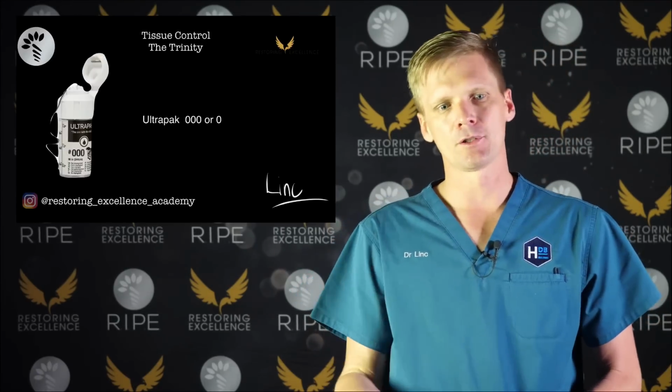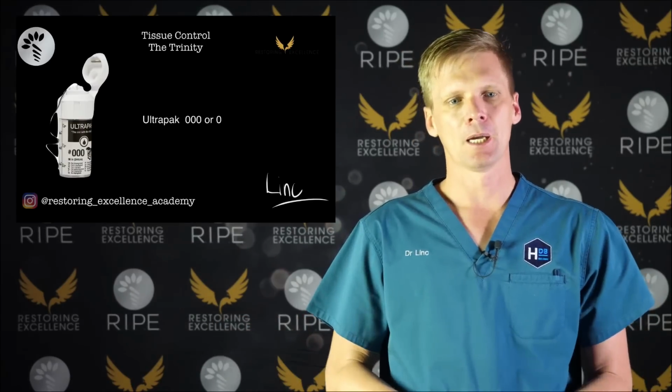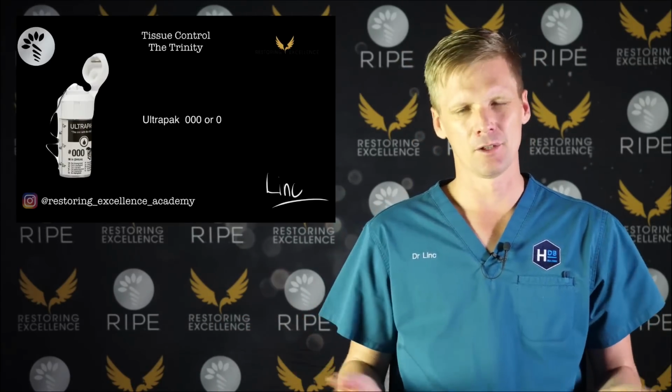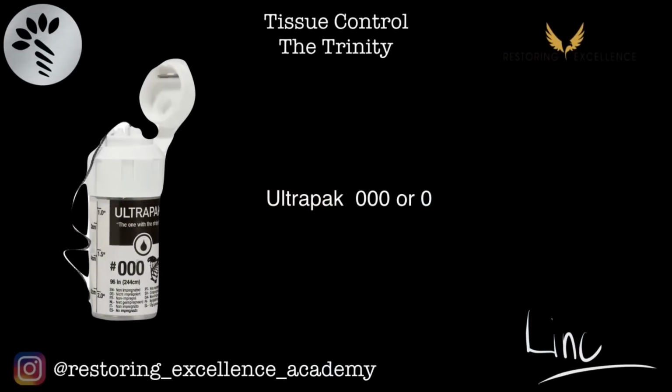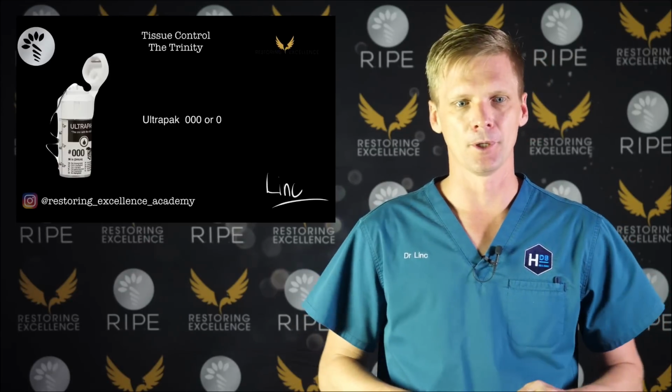Cord. I always use UltraPack. There's other cords. I like UltraPack because it doesn't fray. It's woven, and the amount that you're using, it doesn't really matter what it costs. It doesn't matter what type of cord it is. If you use a coarse diamond burr near it, you can get that thing where you're sitting there concentrating on the prep, and then suddenly it turns into a helicopter and frightens the life out of you. So no cord will stop that. Teflon will not helicopter, but cord will. So if you're prepping near cord, use a fine burr.